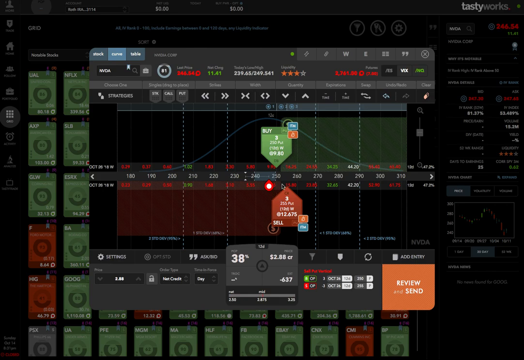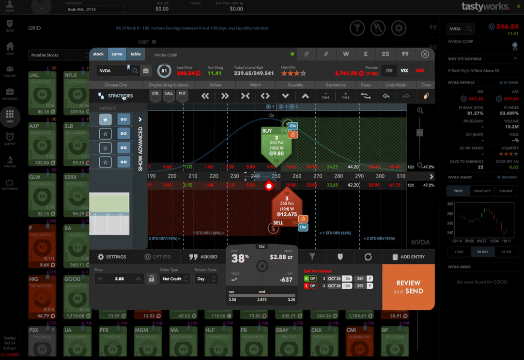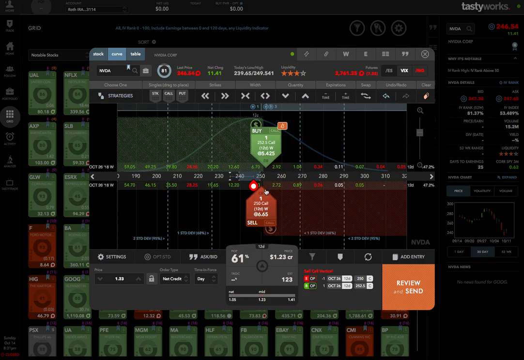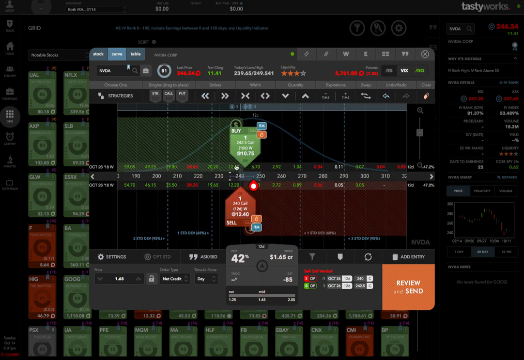All right, so this is how you buy calls, puts, vertical calls, vertical puts, and this is how you sell a vertical put spread. And if you want to sell a vertical call spread, then you go to strategies, you go to vertical, you go to short calls, you go here and say you're bearish on the video and you think the video is going to go down. Well, you'll have a vertical call spread here, and if you think it is going to go down, you go here.